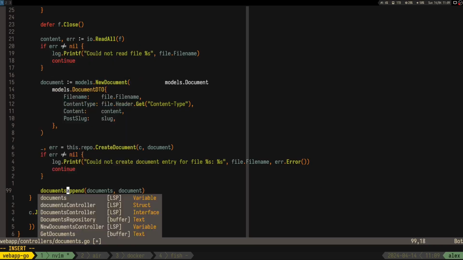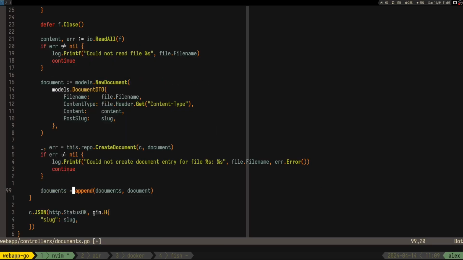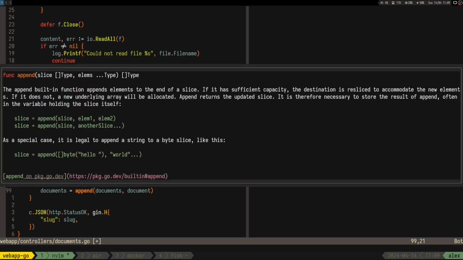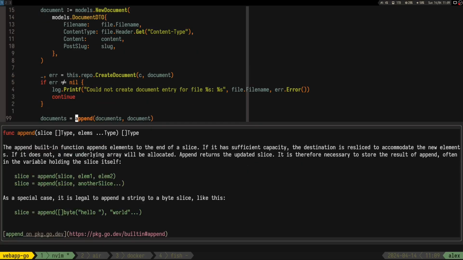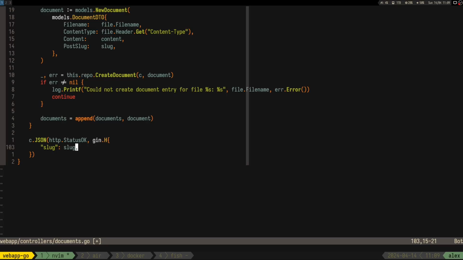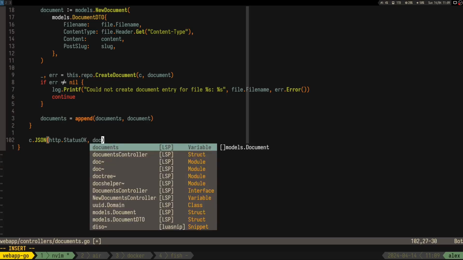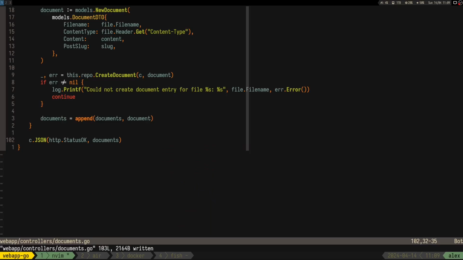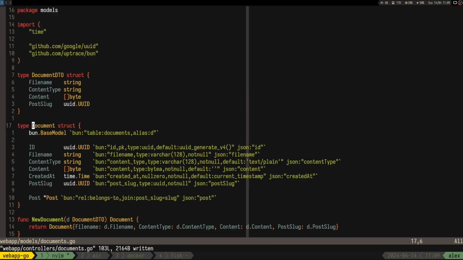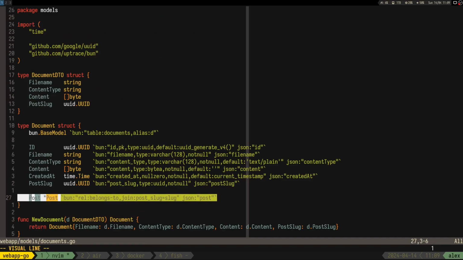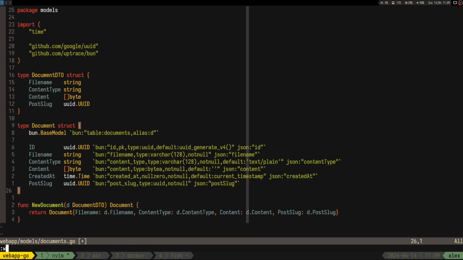Oh, and you have to say documents. Yeah, I forgot how append works. Okay, it creates a new slice or something, right? Okay. And here it means that we can actually say documents. Okay, and the thing is that I don't really like having post in here, so we can remove it.